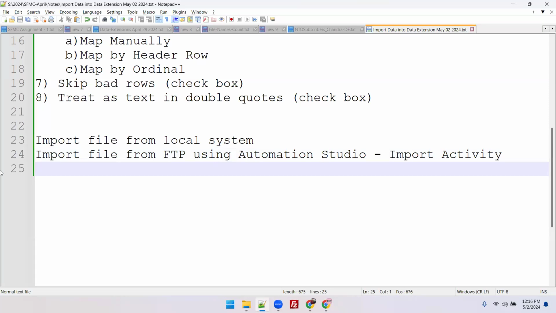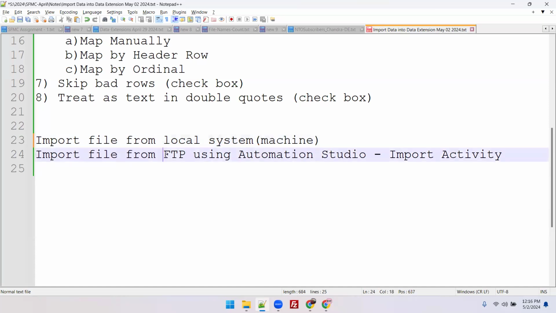Okay, remember these two. Import file from local system or local machine. You can also import from FTP. I'll explain it in the upcoming sessions using Automation Studio, which is known as import activity.